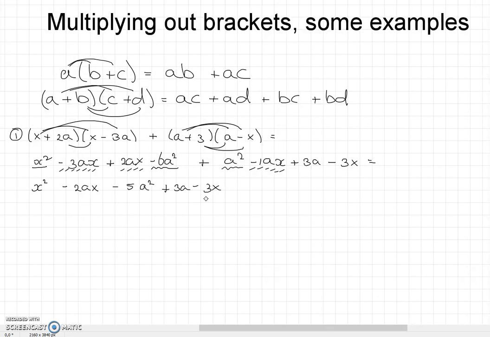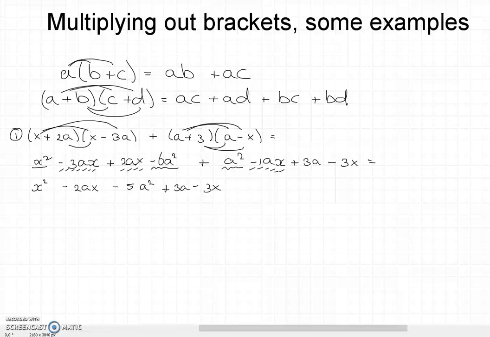And lastly, you check whether or not you've forgotten like terms. For instance, if this was an x squared and I just overlooked it before, then here I notice that I have two terms with x squared and I can use another step to fix that. But I have an x squared, an ax, an a squared, an a, and an x. There are no like terms anymore, so this is our result.